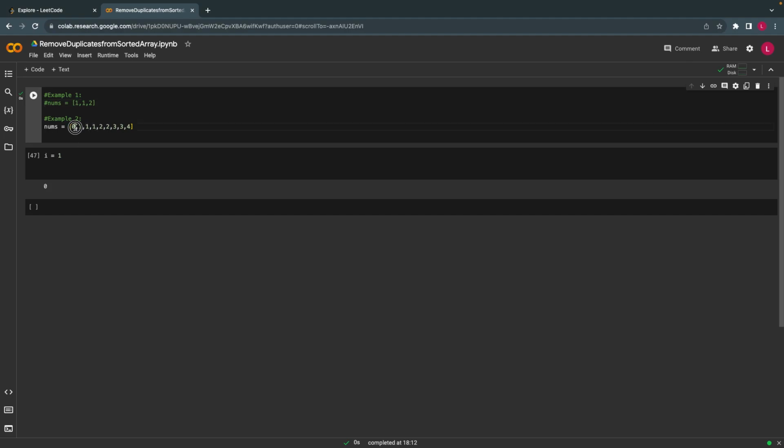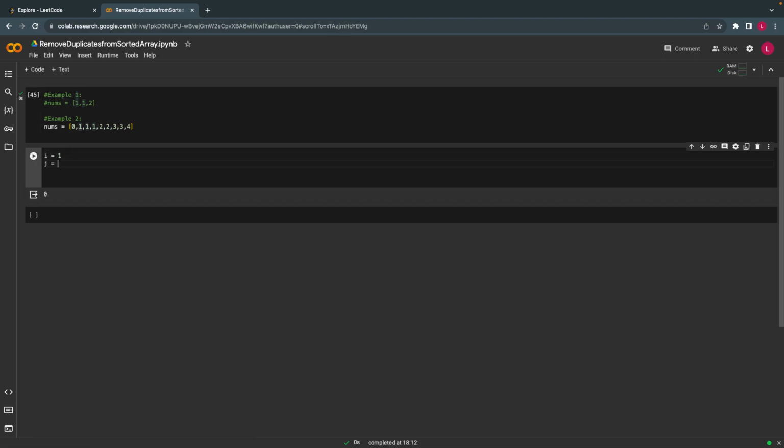I'll compare this element with this element. I can also compare the 0th element with the next element, but if I go to the last location and try to compare with the next element, I may get an index out of range exception. So instead I'll move forward and then compare my current element with the previous element. I go to the next element and compare with the previous one just to avoid the index out of range error. I'll start with index 1.